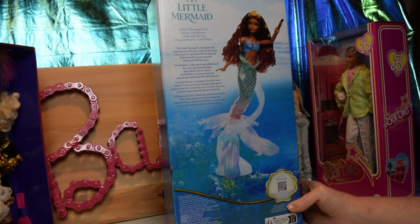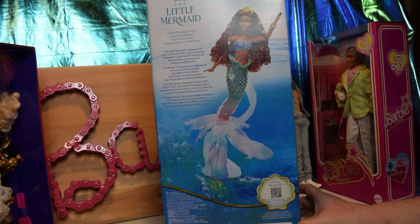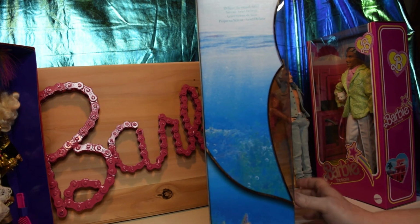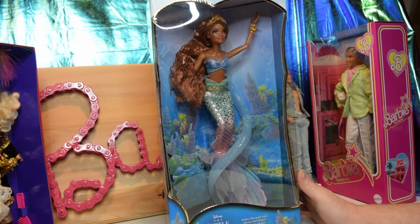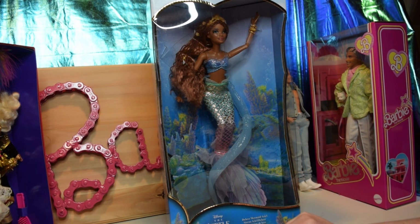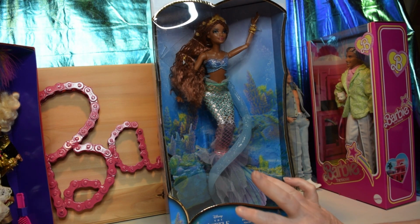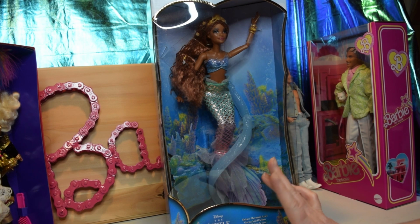This stand is just amazing. I'm not sure what I'm going to do with her, but I had to get her. I love the box in there, too, some of the cutouts and stuff. Definitely going to have to reuse some parts for Mermaid, and I haven't been posting a whole lot for Mermaid so far, so hopefully I can get back into it. I've just been so incredibly busy lately.